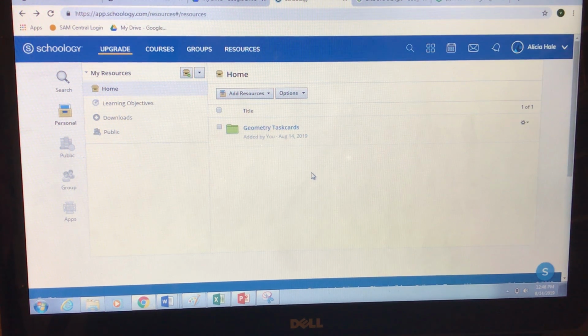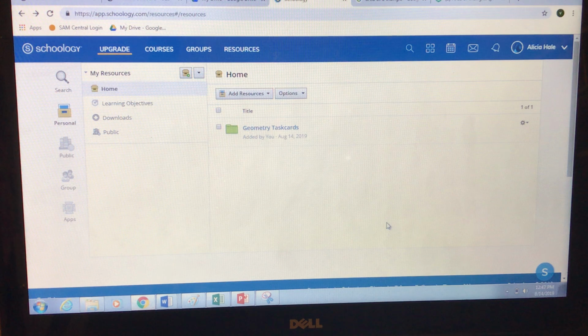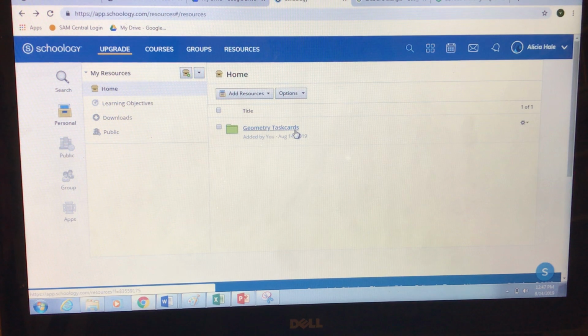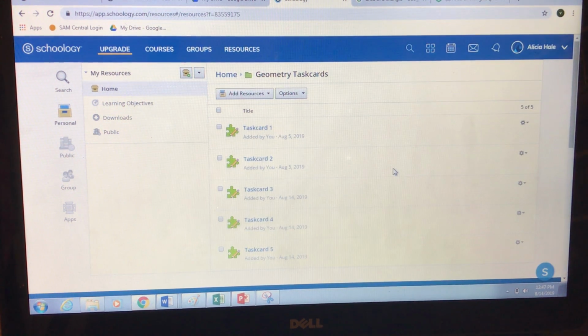So all the students are put in different courses depending on if they're first period, second period, and so forth. In their courses, once they pull that up, there are different folders. I either have folders by domains like geometry and expressions or equations, or you can do it by units depending on how your curriculum's organized. This is just an example, so I just have a geometry folder up there right now. I don't have anything else, but the students would each have their own account, so they'll click on it, and if you're working in geometry, you can tell them, all right, get in the geometry folder, we're going to do some task cards. So they pull that up and all their task cards are here.